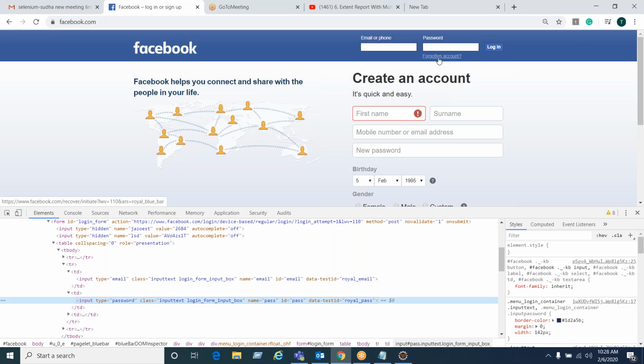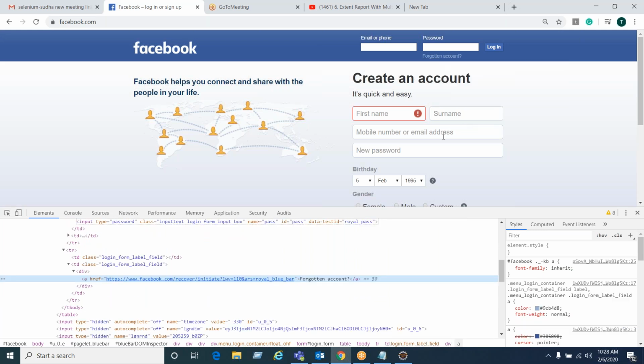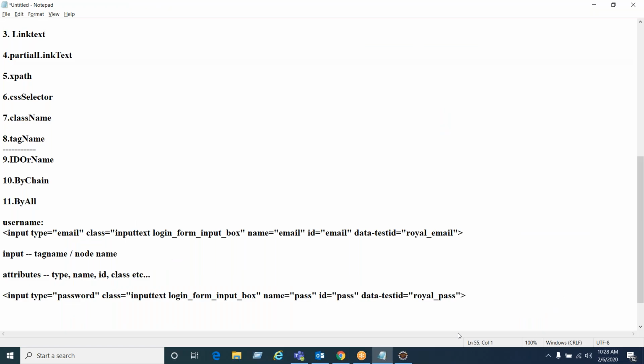Let's say there is a forgotten account link. How will you say that it is a link? Right click, inspect. Now see, this is the element information. How will you tell whether it is a link or not? If it is a link, the tag name for the link is A. A means anchor tag.